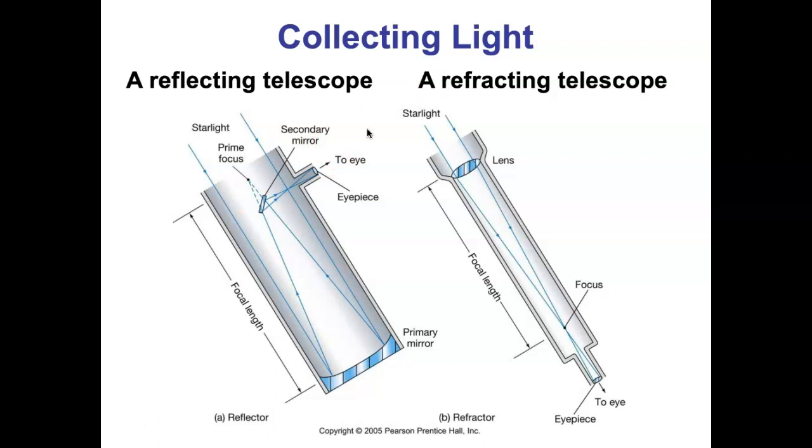Everything else about a telescope is just details, right? There's lots of bells and whistles and choices that you can make to design the right tool for the right job, but everything else is just details. A telescope's job is to collect light, either by an objective mirror or an objective lens, focus that light to a focused image, and shine that image somewhere useful, either into your eye or into your camera or whatever's recording the information.